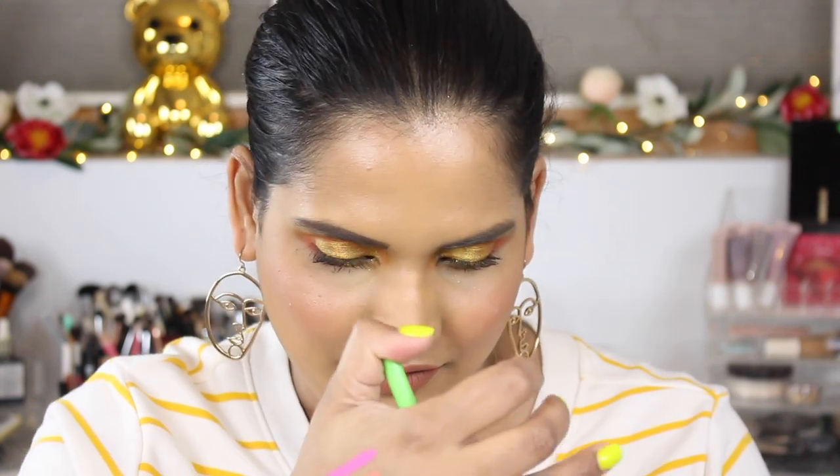When I saw the neons I just died, so I did buy the set. This shade is called Insomniac. I have used all of these on my eyes, but I'm so careful because they're so susceptible to breaking. Just caution you guys — be very careful when you open these. And this shade — oh, I just broke the whole thing! You want to just get a little bit. This green one is really dry. I can't believe I broke so much off — this is the shade Electric Daisy.